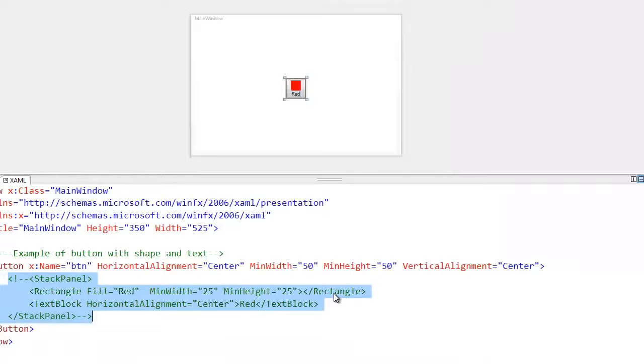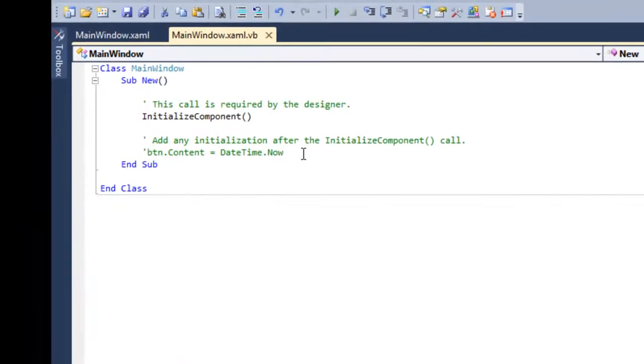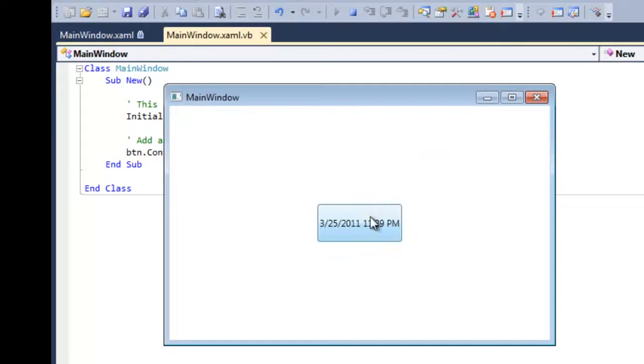So I'm going to comment out the stack panel in here, and now we just have a plain button. And then in the code behind here, I'm going to set button.Content equal to DateTime.Now. And as you can see, the button was rendered with the date object cast to a string.